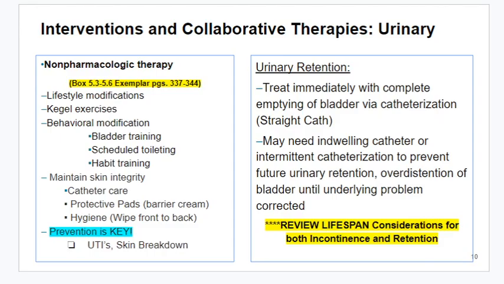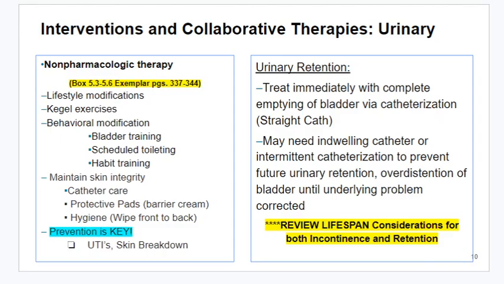Skin integrity is something huge, right? If they do have catheters, we need to make sure we are performing catheter care. If we are dealing with incontinence or dribbling, things like that, even our male population, we need to make sure that we either have some certain barrier cream for them, or are they wearing a Depends or diaper? Is a PureWick device available to help collect those dribbles? Are we able to keep that environment nice and dry and not constantly moist?